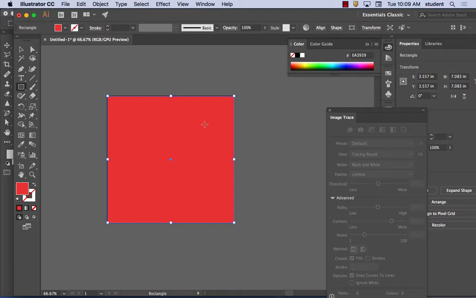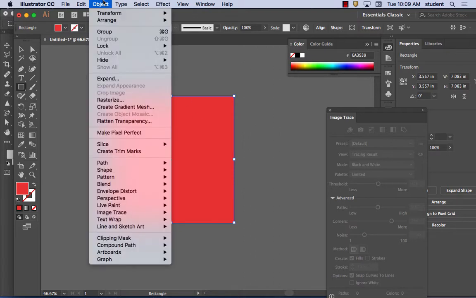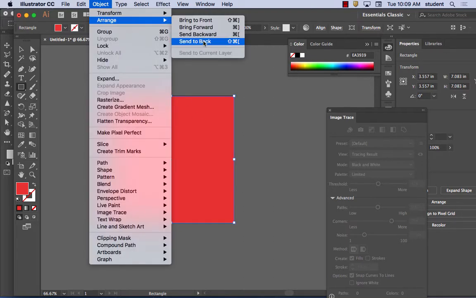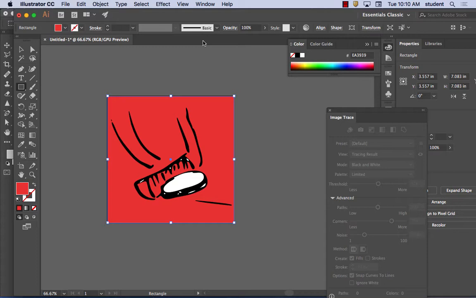So there's a way to rearrange objects, and that's under Object, Arrange, and I would send it to the back right here. So get used to this arrange. All programs are going to have this where you bring things forward and backward. Because if you think about it, look at the middle. I didn't delete the white in there. Don't do that. Actually, it made it better. But when we get to making things on the screen, you have multiple objects and you have to move things forward and backward. It's called arrange here in Illustrator. And I don't know what it's called in Sketch. In Photoshop, layers go up and down as well. But that's how you can put color back there.